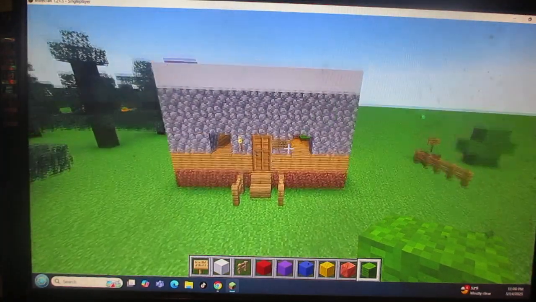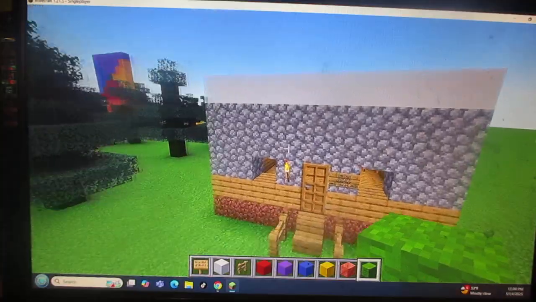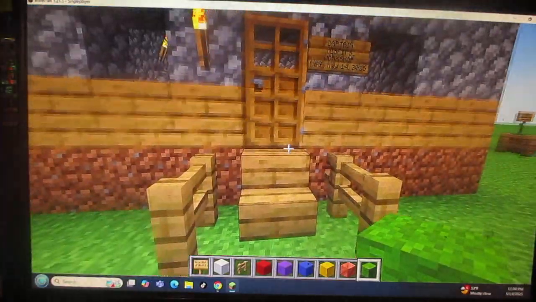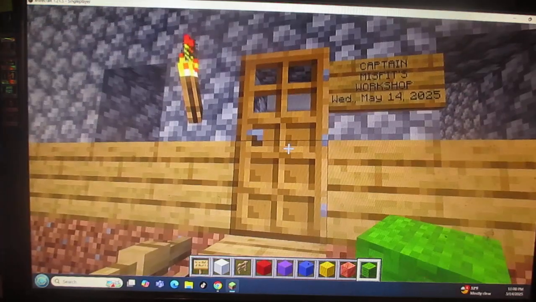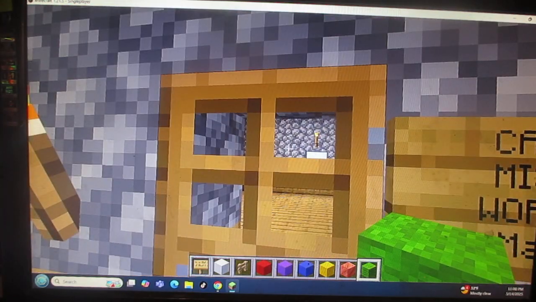Okay. So I will work on this house a little bit more, but this is Captain Misfit's workshop. So let's have a look.